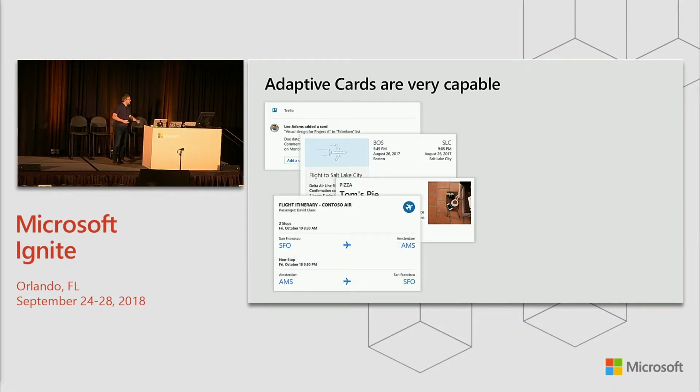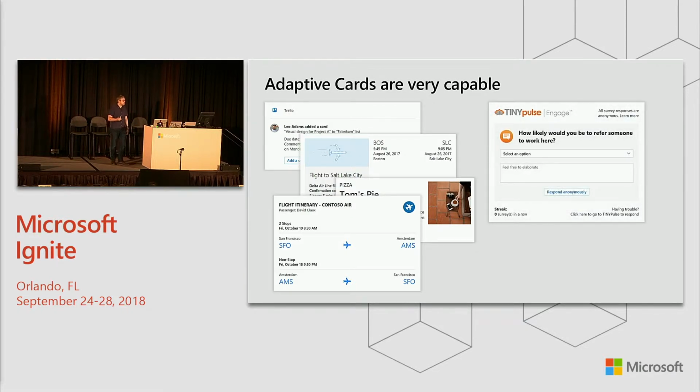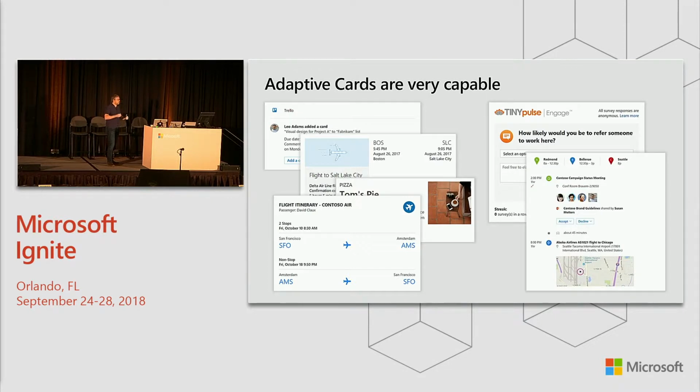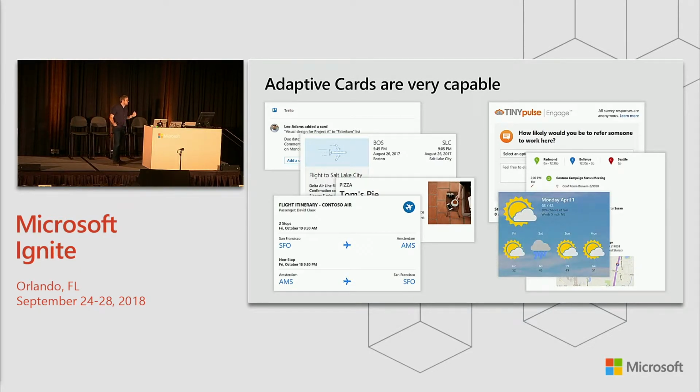Another flight itinerary this time. Tiny Pulse, which is one of our partners. This is a mock of the polls that they send to Outlook with actionable messages. Now, this is a more complete agenda mail. So this is potentially a reminder that you receive via email in the morning that contains, hey, this is your day, this is what you have to do. This is just a mock, not necessarily a concrete scenario. A weather type can even have those great background images, right?